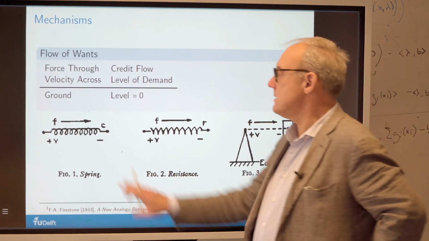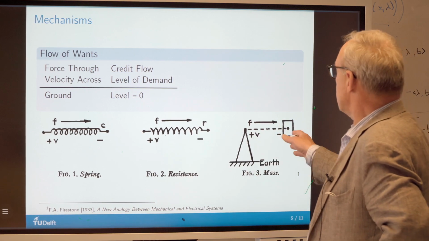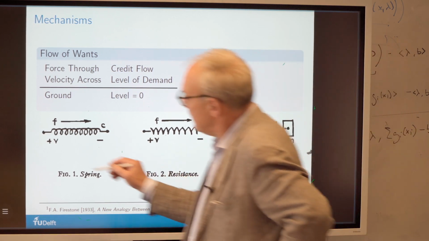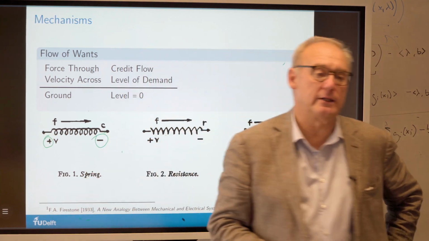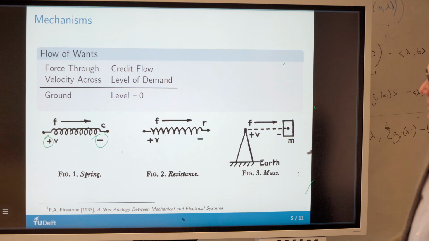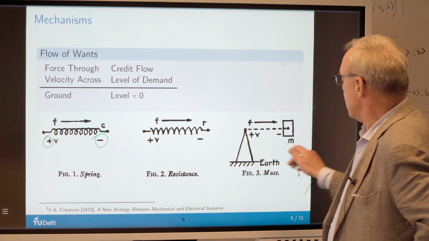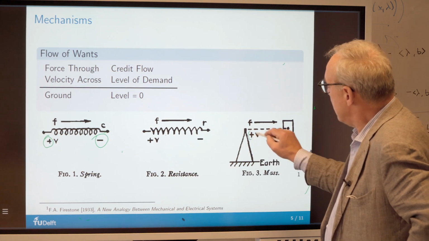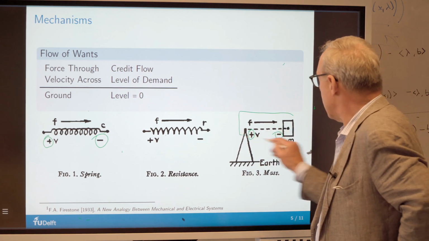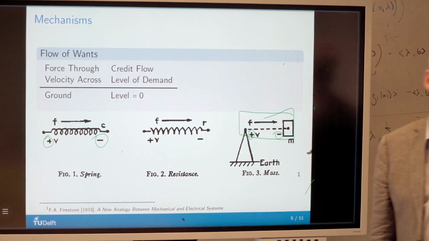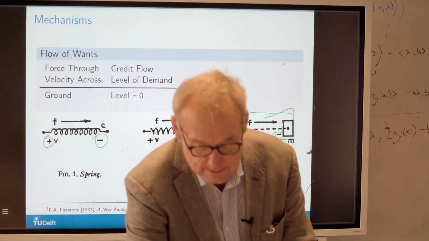So look at what he's done. He's got a spring, he's got a damper, and he's got a mass. He has a positive terminal, and he's got a negative terminal, very much like you would have in an electrical system. So the left side is the positive side, and the right side is the negative side, and he's done the same with the mass. So you see, you can put the left side here over there, so this whole thing is that mass, and there's a positive side and a negative side. Now let's see what he does with that.